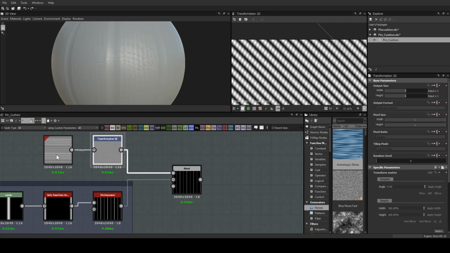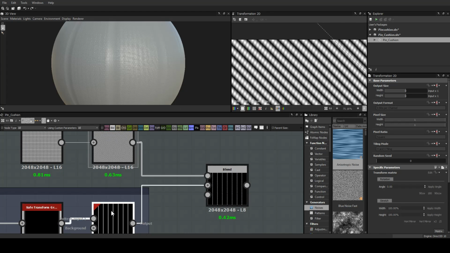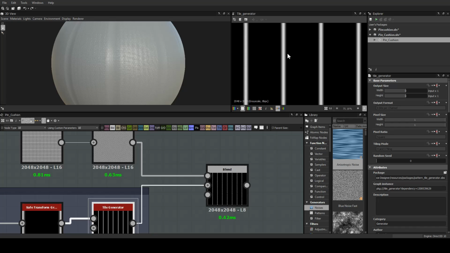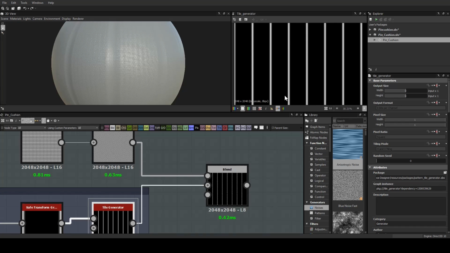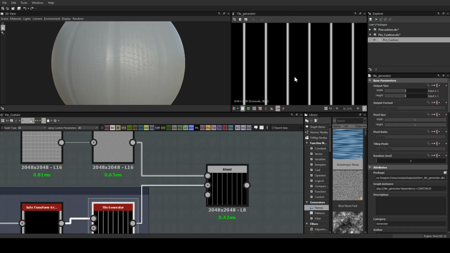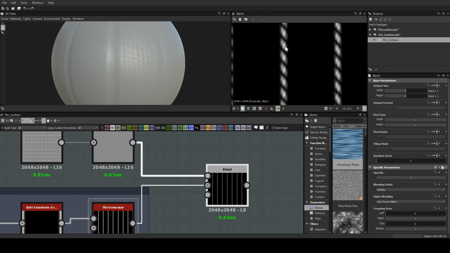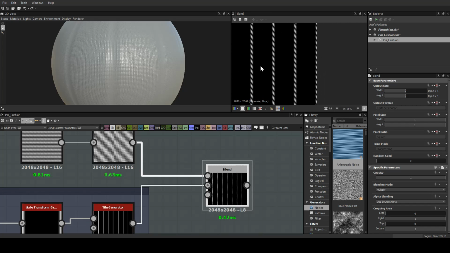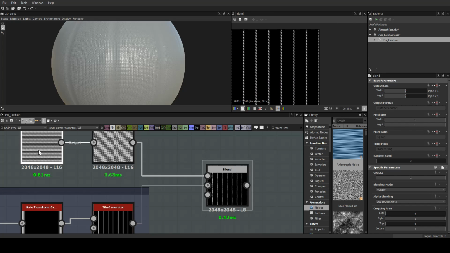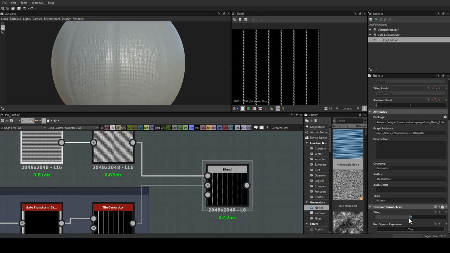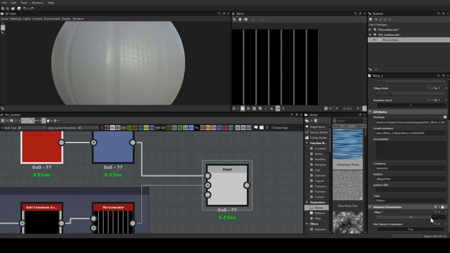fibers of our Fibers 2 node here and going to multiply over top of the white bars, or the rectangles that we've created, essentially the threads. And so it's going to get rid of any white information of our fibers here and just keep any of the darker information. So we've effectively made ourselves some threads that we can also just increase or decrease the number of. So if we increase the tiling, we make it a lot tighter.